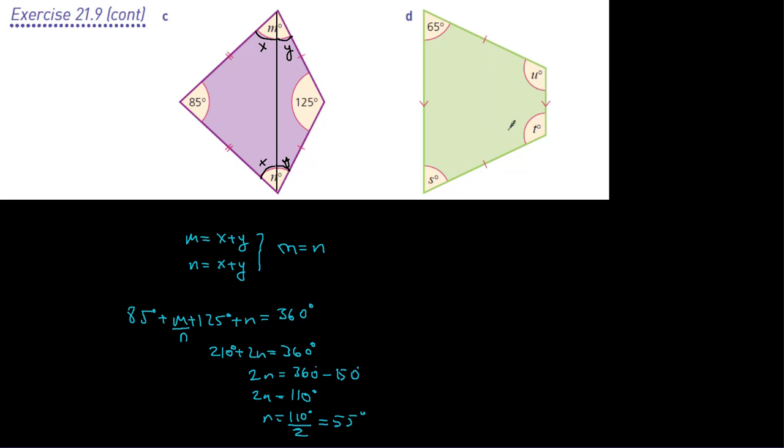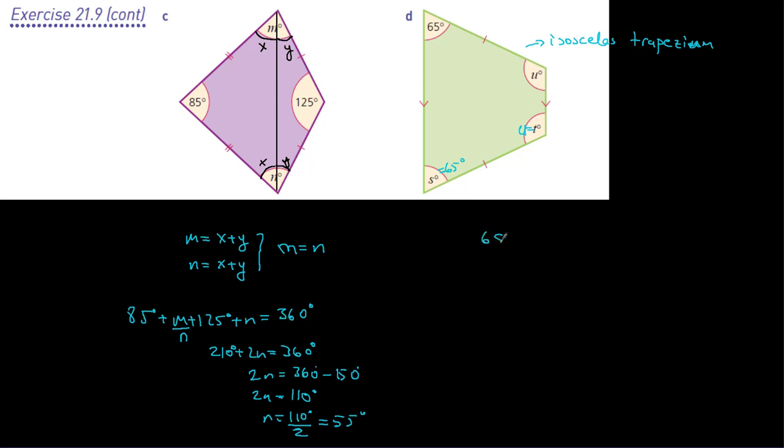Here, this is isosceles trapezium, and in isosceles trapezium I said base angles, they are equal to each other. If this is 65, this should be 65 also, and if this is u, this is also u, or if this is t, this is t. This is u. I made a mistake here. This is equal to u, by the way, and s is equal to 65, because the base angles in isosceles trapezium, since this is isosceles trapezium, they are equal to each other, u.